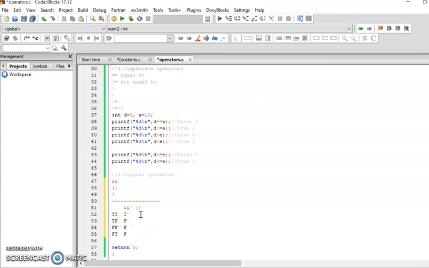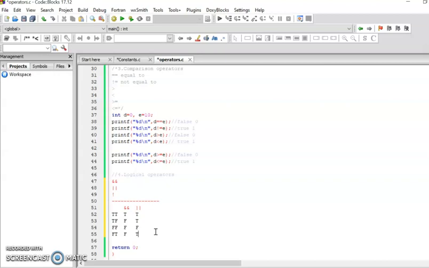For OR, it only needs one truth and it's true, otherwise it's false. There's no true in the third statement, that is false. In the last case, this will be true because you have one true statement.